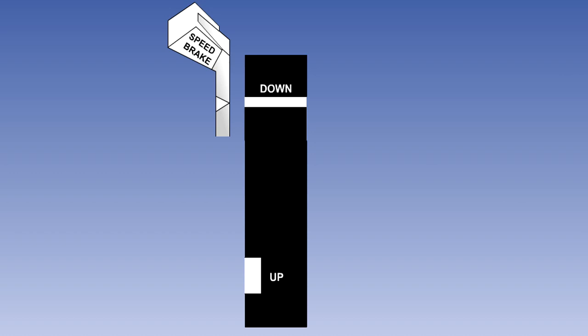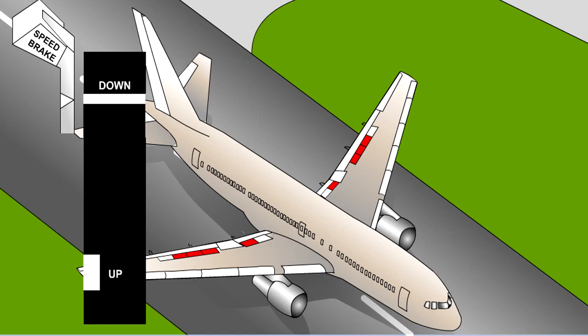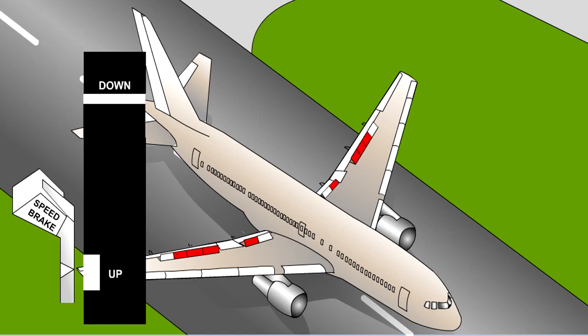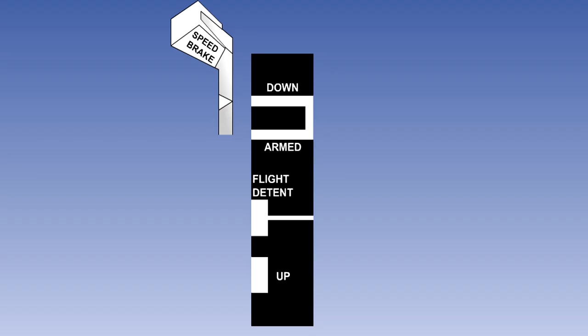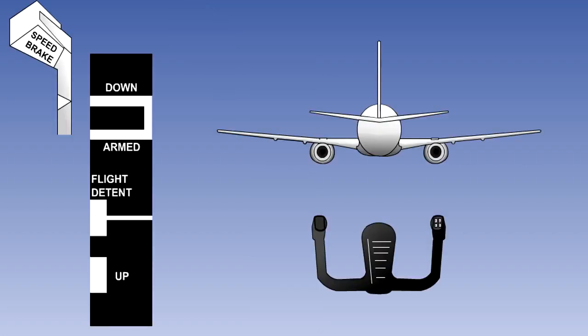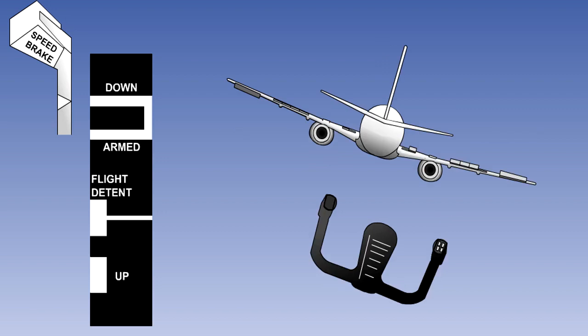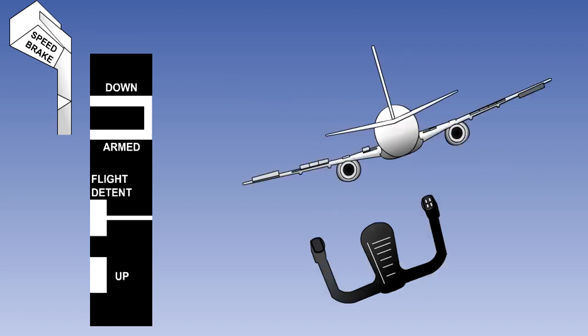The pilot controls the spoilers by a speed brake lever adjacent to the thrust levers. Speed brake lever inputs produce symmetrical spoiler operations. Operating the lever on the ground will extend all the spoilers. In flight, only the flight spoilers will be deployed. The speed brake lever typically has a number of detents marked on it. With the lever in the down detent, all flight and ground spoilers are retracted. The flight spoilers are, however, available for roll assist. This applies both on the ground and in flight.